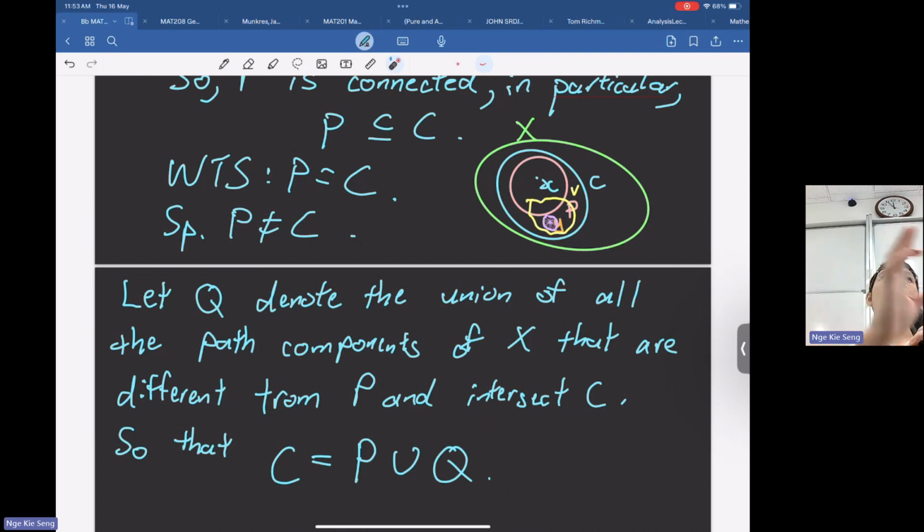This one is a variant of how we show that an open set in the topology generated by a basis can be written as a union of basis elements. Why do I say this is a variant? Because there's only one extra property we put here: this is not a random open neighborhood, this is a path connected open neighborhood. So we are trying to apply what we have learned. We use what we did for topology, now considering an extra property, path connectedness. And how do we prove this open stuff? We use set theory, so the foundation really lies in set theory.